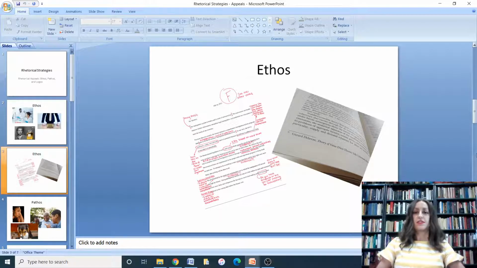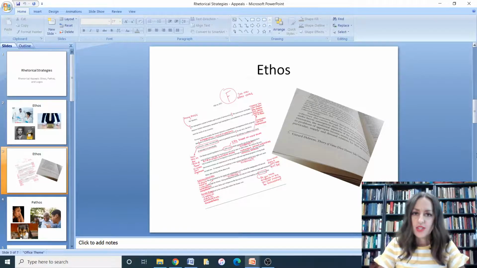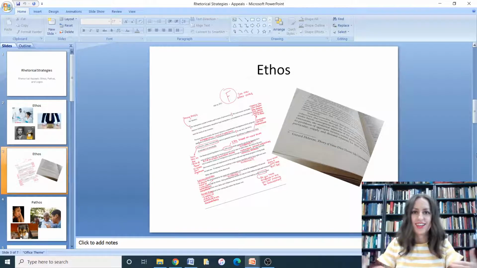So let's bring this back to your self-presentation projects now. How do you appeal to ethos when you present yourself to the world in whatever way? Do you set yourself up as being an expert on something? I'll say, like right now, I'm setting myself up as an expert on rhetoric.